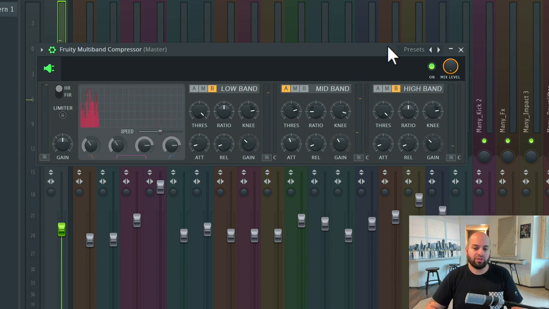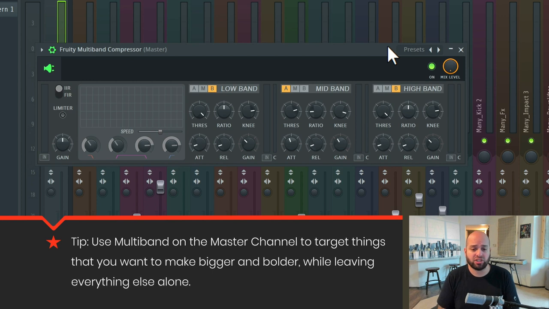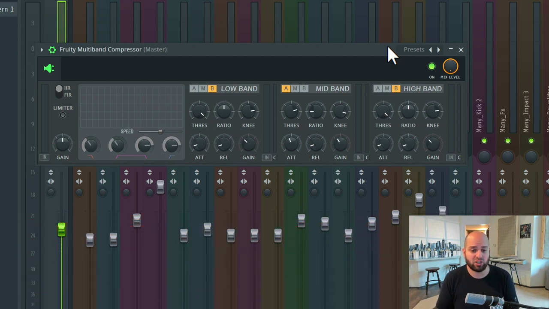So we can use the multiband on the master channel to take the stuff that's already working perfectly and leave it alone and just contour the things that could be a little bit bigger and bolder. Now, there are definitely some other ways that we can do this. We can use traditional compression and we can take the low end out of the signal in the detector circuit. That's another way to go about it. There's certainly multiple ways to skin a cat when it comes to bringing the mid-range forward in a pleasing way on the master channel. This just happens to be a really effective one, and I wanted to make sure that you could see it so that you could apply these ideas to other things.